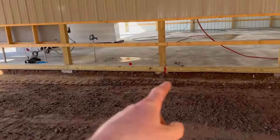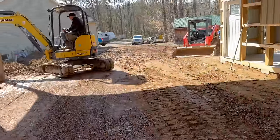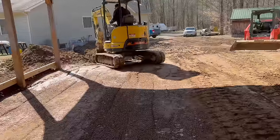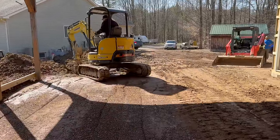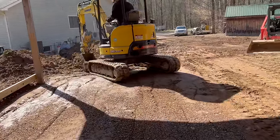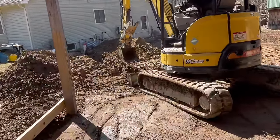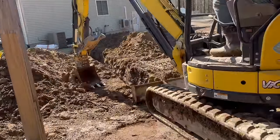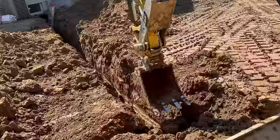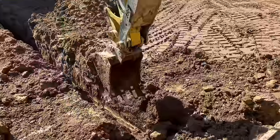That water line's going over here. That's how Greg's gonna do it. He's gotta get in here. I'm gonna have to scoop out the gravel with Kevin the Kubota. Once he digs it up, get rid of all that clay dirt that he digs up, because this water line's gotta be about 4.5 feet deep. All the way to the house.